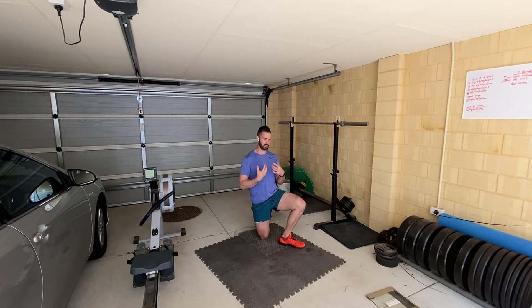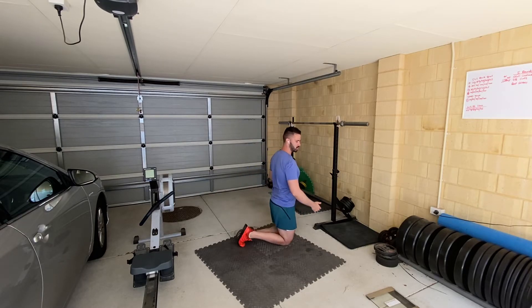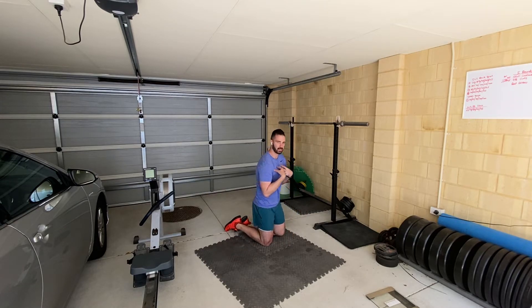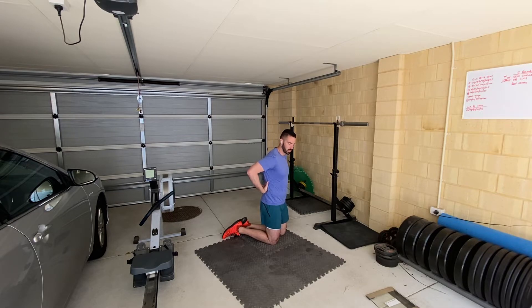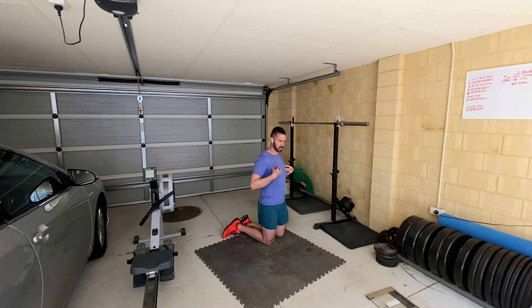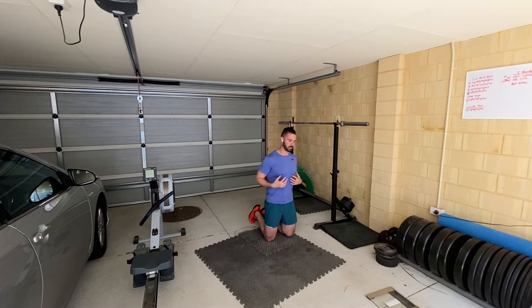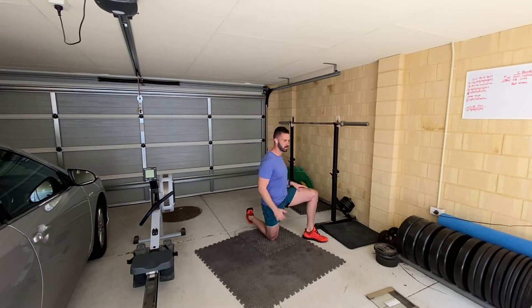The third exercise addresses the fact that when we're in the car, shoulders are pulled forward — especially if you're driving with your hands on the steering wheel. We get very tight around the shoulders and through the pecs. That limits our ability on the bike to use the back muscles, because to use your back muscles you need to pull your shoulders back. If your shoulders are pulled forward because you're really tight at the front, it's very hard to activate those big muscles at the back. When you're riding, you want to make sure you can use these big powerhouse muscles, not just rely on the small muscles at the front.